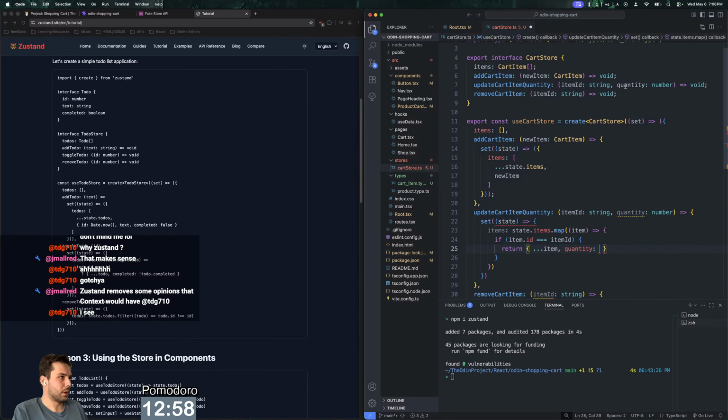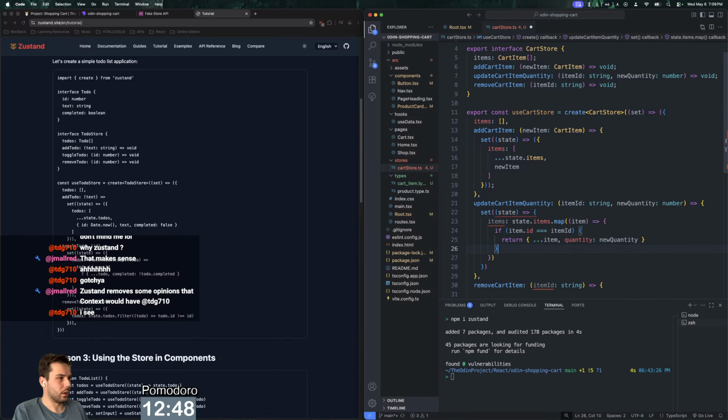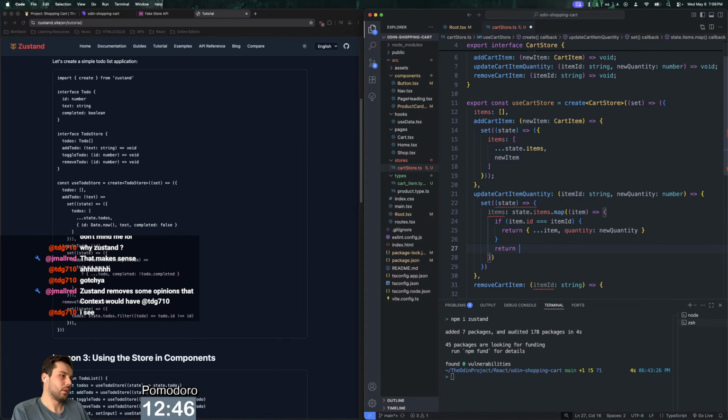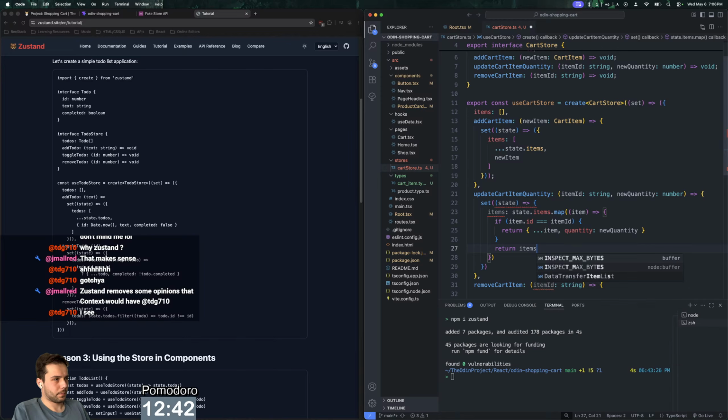So let's just make this new quantity just to avoid naming problems. Quantity is new quantity. Otherwise, return just the item itself. I think.